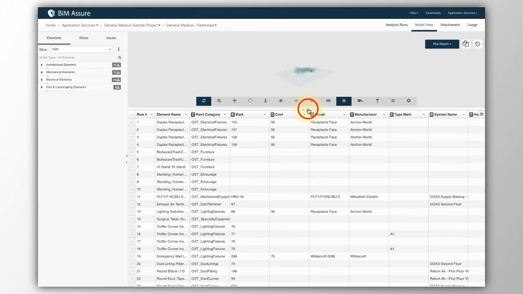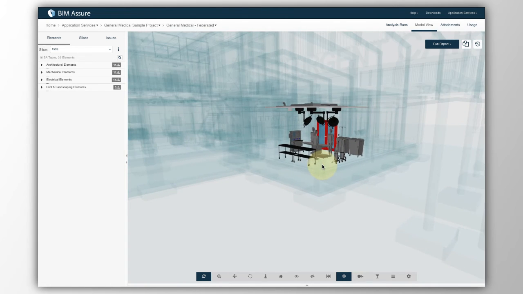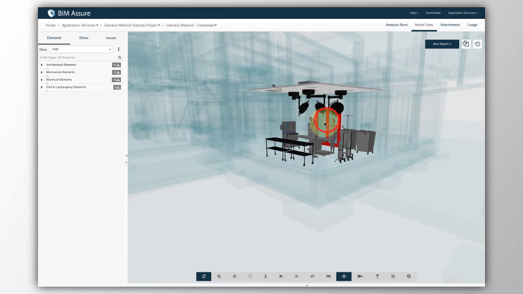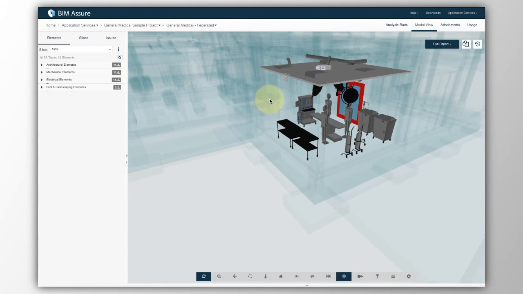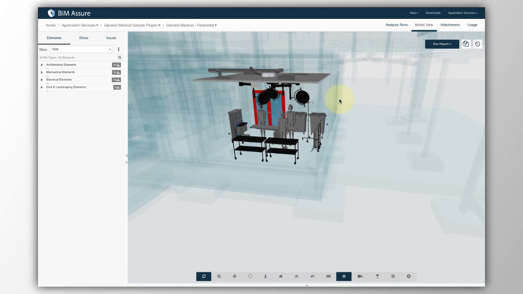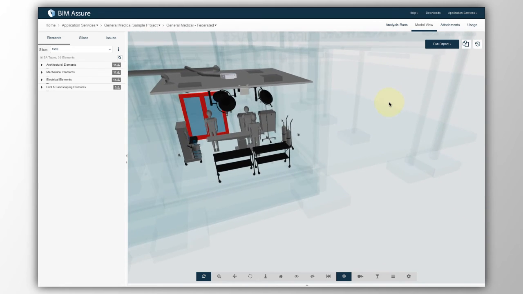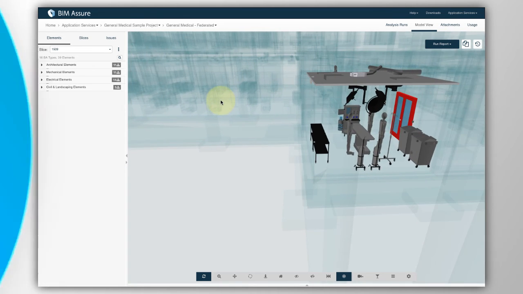Let's give us some more room. Now I can zoom in on our elements, and we can see all the elements from our list. Looking in the element browser, you'll notice that there are 39 elements, so we know that they're all here. Now we could create rules that look at just this slice, where we can run reports from just the elements in this one room, whatever we would normally do with slices. And that's it. That's how we make a slice from room elements.